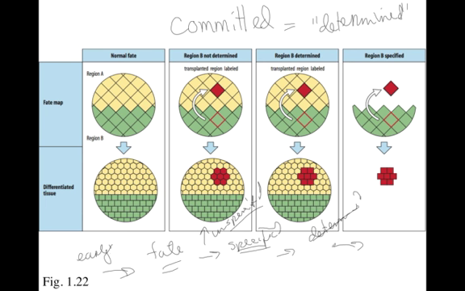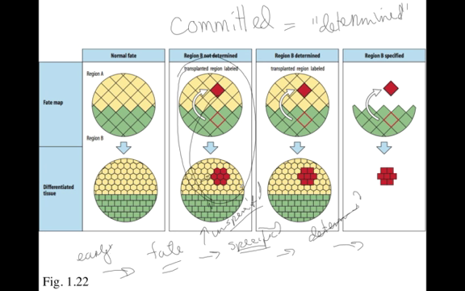These steps, we'll learn, are all about changing gene expression. And that's one reason we started out with those quizzes about gene expression and genes, because what's really going on here is gene expression is changing. When a cell is not yet determined, if you move it, it is going to respond to signaling factors in its new neighborhood, and that's going to change gene expression in the cell's nucleus. So we'll learn that there is a way signaling factors could cause cells to become different by affecting gene expression.